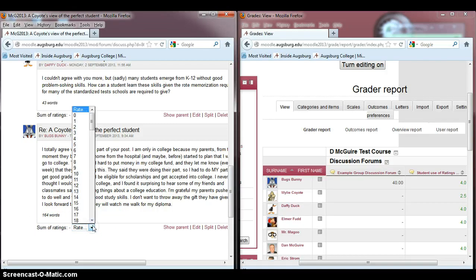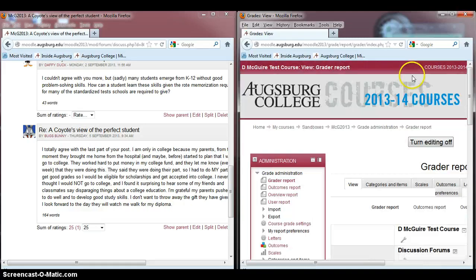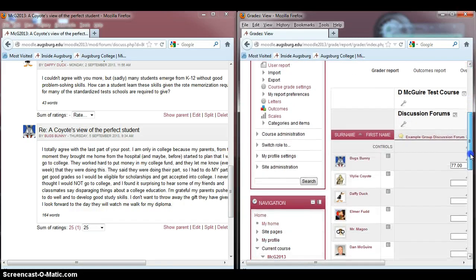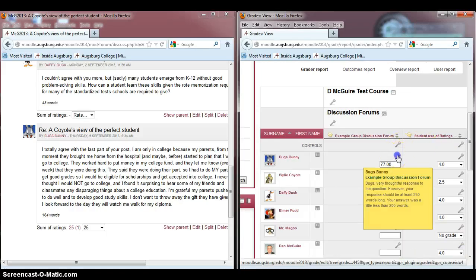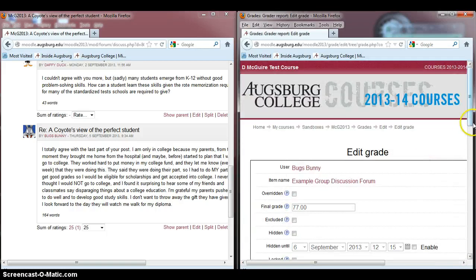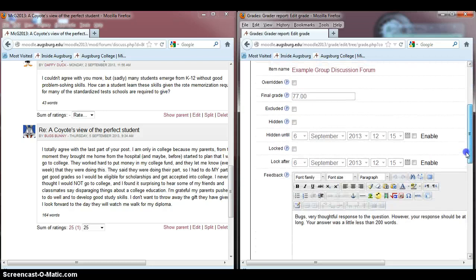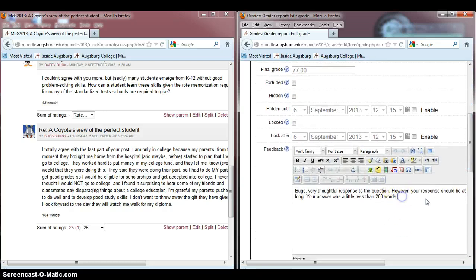He only needs 150, so let's for this just say we're going to go ahead and give him the full 25 points. So now again over in the gradebook, let's update the comments because I want to say something about his replies as well. So as soon as I click on turn editing on, that's going to update the number count. It's now getting 77 points.